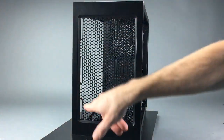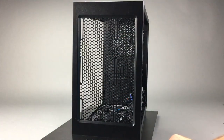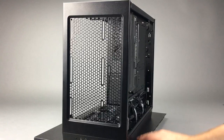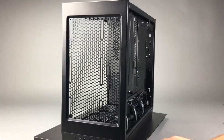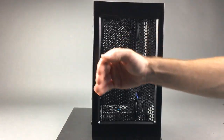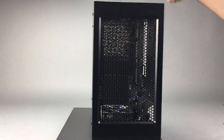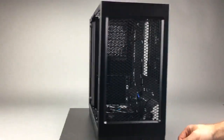That's right, and pretty typical of most of Fractal Design's cases too, your radiator and fan mounts are offset. They were pretty much shoved all the way to the window side of the case because that gives you more clearance over your motherboard components, your RAM, or if you have a larger CPU heatsink or anything like that. So it is nice as long as you're not like me and you prefer everything to be perfectly symmetrical right down the middle, but then you'd have to add some height. So, you know, that'll happen.